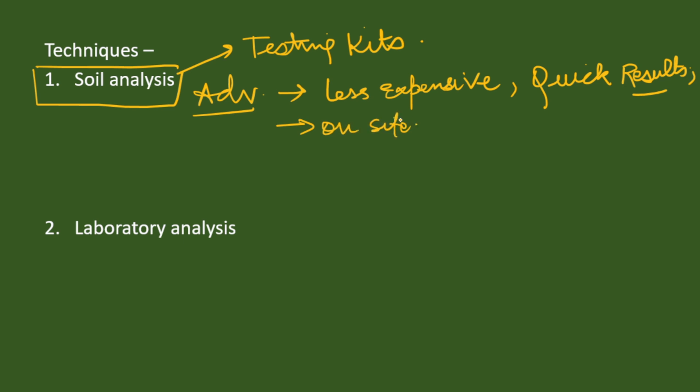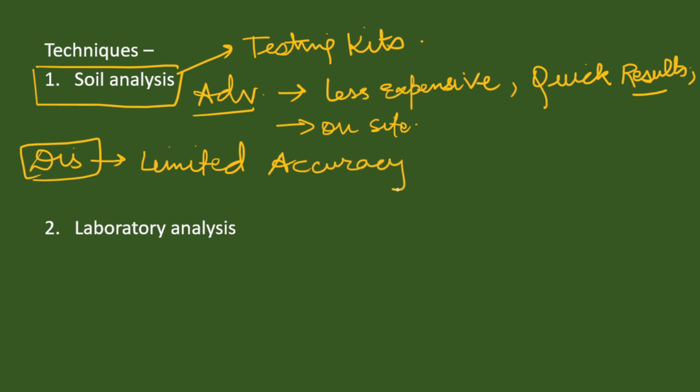It can be done on-site, but there are several disadvantages also, and the major disadvantage is accuracy. These testing kits have limited accuracy compared to other methods, especially laboratory techniques, which are very accurate. Very low accuracy, not just limited accuracy. Sometimes they will be accurate, sometimes they will not be. So you cannot be 100% dependent on it. This is just to get some knowledge.